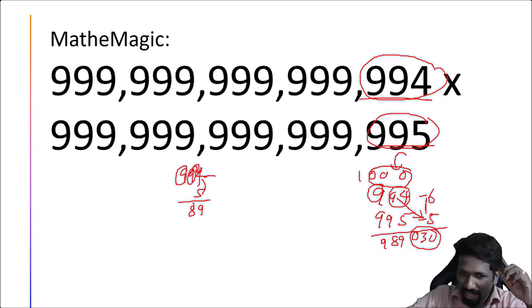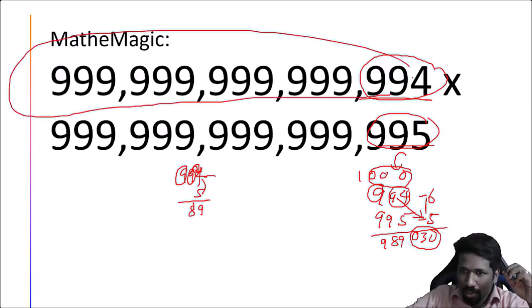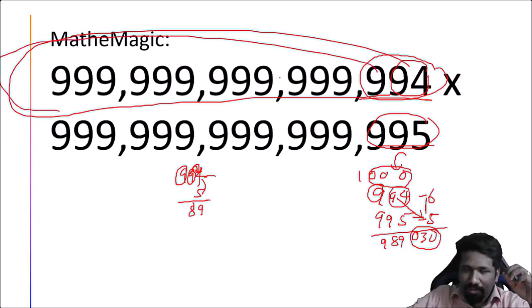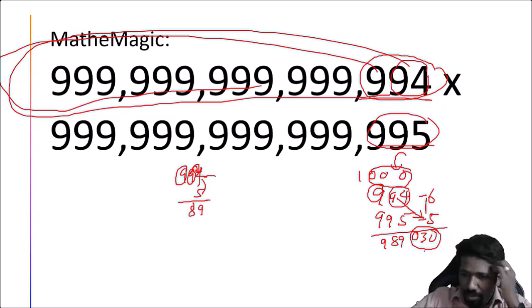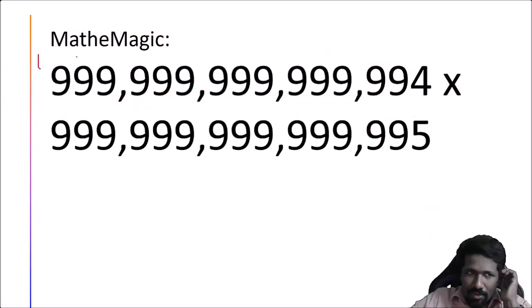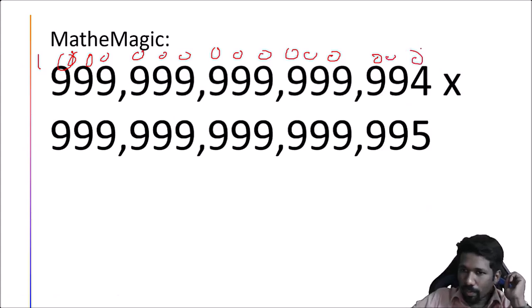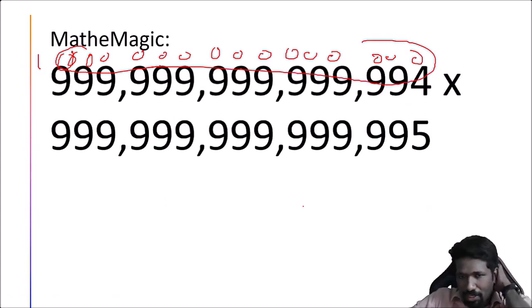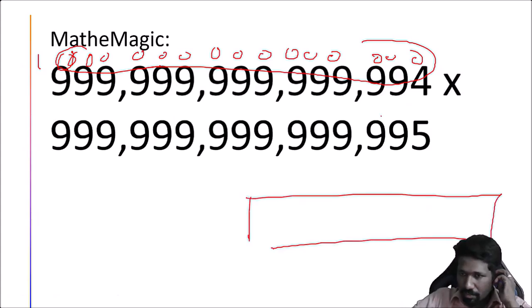Same way here, in this case also, 94 minus 5 is 89. Remaining 9s will just be to the left of it. So this was the process here. Same as the process here also. Here, instead of 1000, the base was 100,000,000,000,000,000. So that is 15 zeros on the right hand side. So 15 zeros for the base. So you should get a 15-digit right hand side. So the differences are minus 6 and minus 5. That is very obvious now.